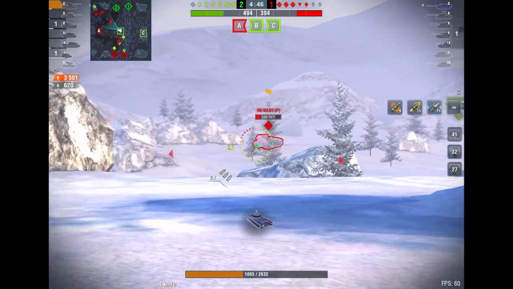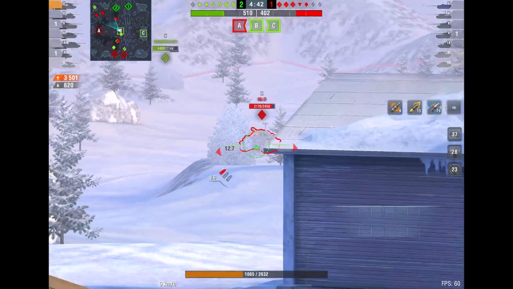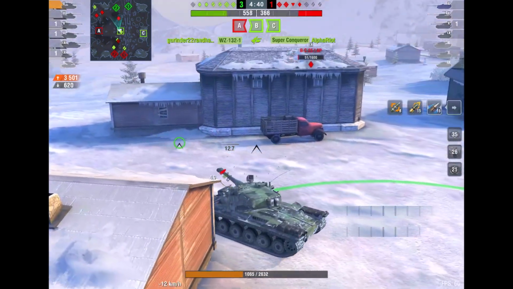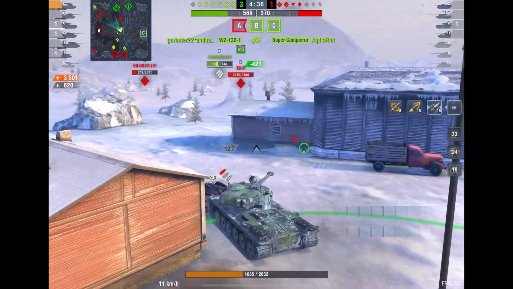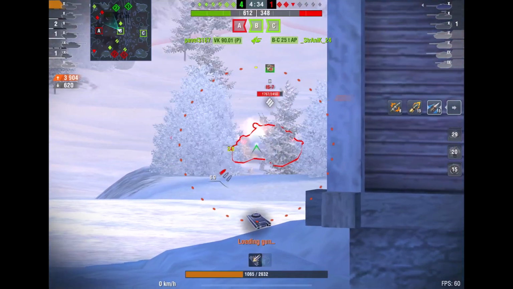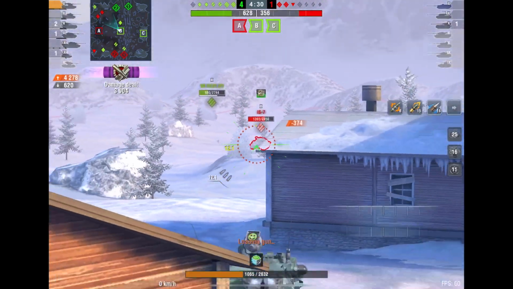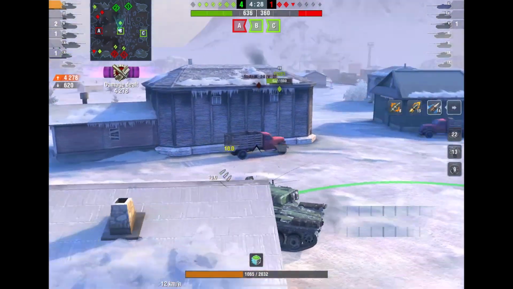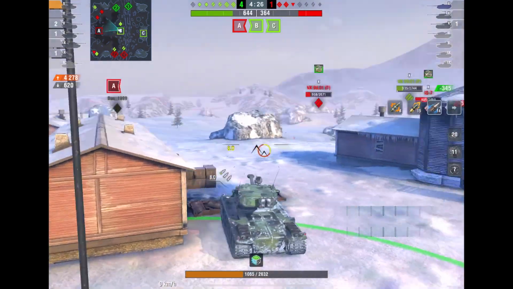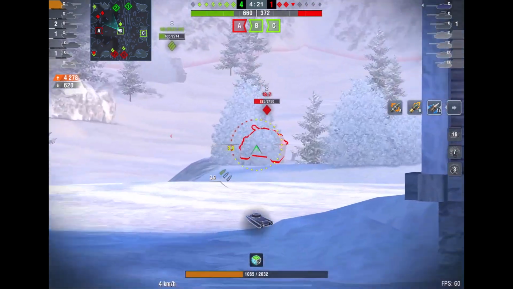Let's be honest. Well, the hull itself, of course, is still not the greatest. The upper part of the hull can block a shell here and there. The sides are not great, and the lower plate again is not great. But we already knew this. The biggest nerf that kind of hit this tank was more or less the turret traverse speed, and that kind of hit the tank at the end after the other nerfs.